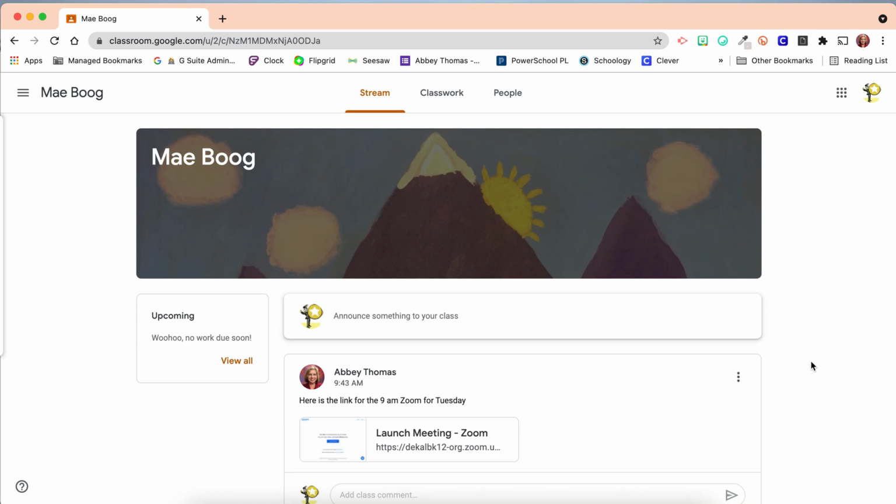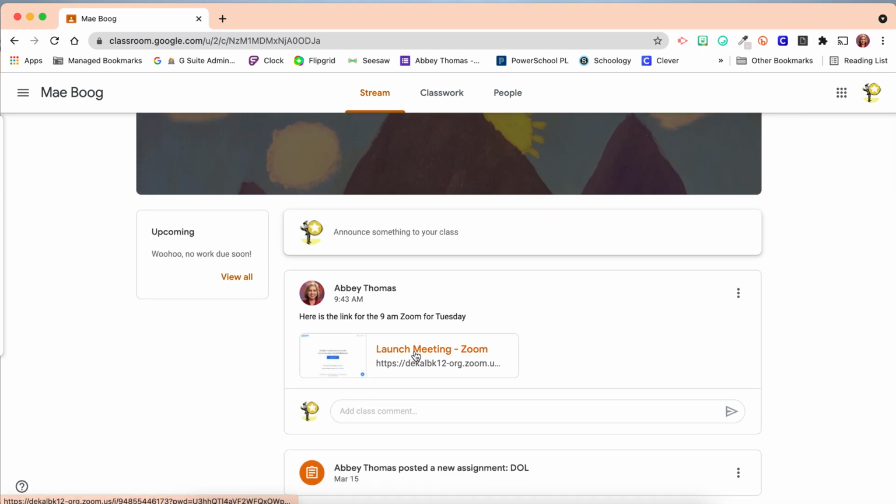Let's learn about opening a Zoom and participating in a Zoom with your teacher and your classmates. Most of the time, your teacher is going to put the link to the Zoom into your Google Classroom or whatever learning management system you use, maybe Seesaw or Schoology, or they may send it through Remind. So you are going to go and click the link for the Zoom.